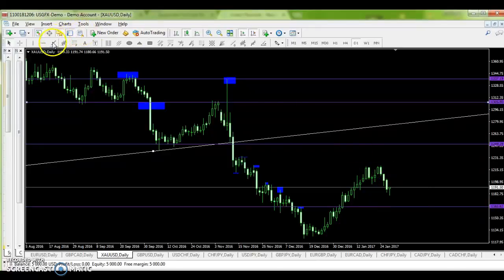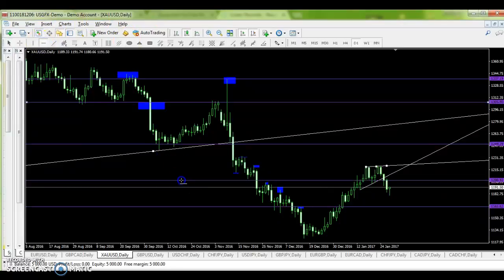Put your tool, draw your trend line which connects the higher high and the previous low, the lowest point and the lower point, right? So I make a wedge pattern. When this pattern has broken, at this particular point the wedge pattern has broken, right? So my sell of gold would be near in future on $1,200, right?